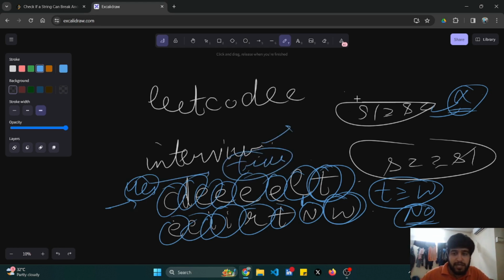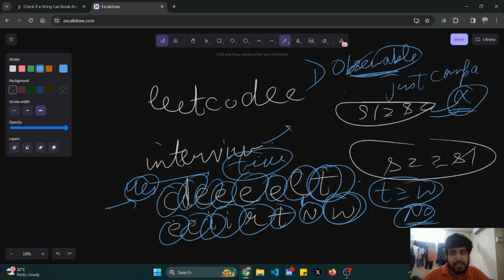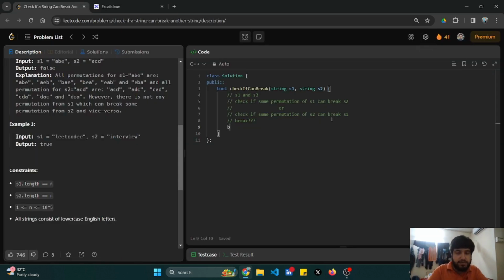So what is my optimal solution? What I try to observe is that I don't have to check all the cases. Just compare the biggest elements and iterate to the smallest. And at any time you find it not following the condition, you will have to return false. Okay, I'll try to code it for you.